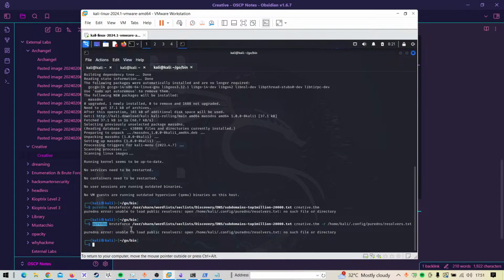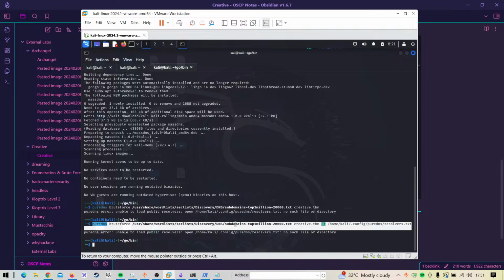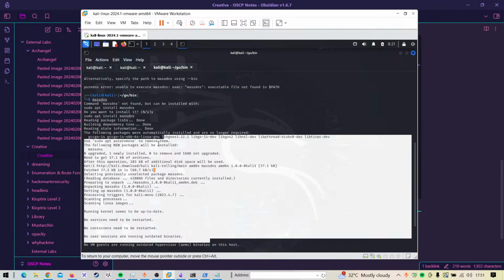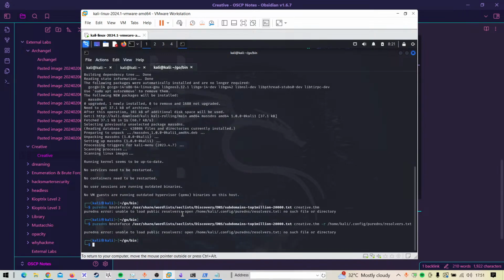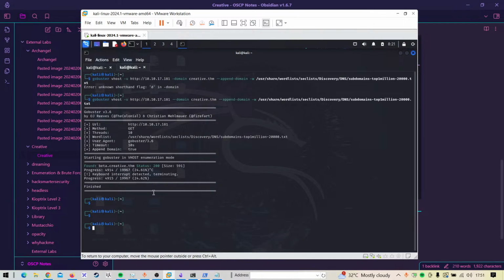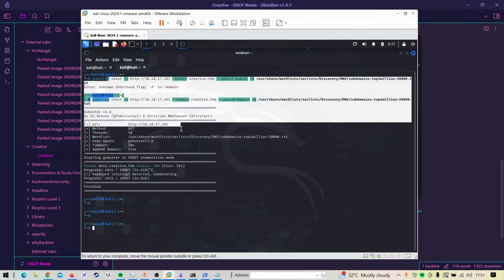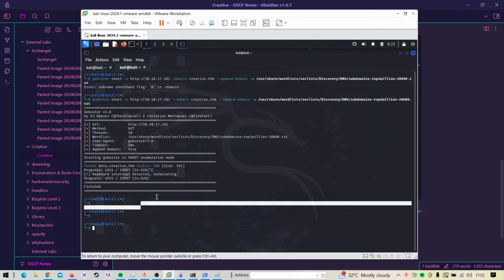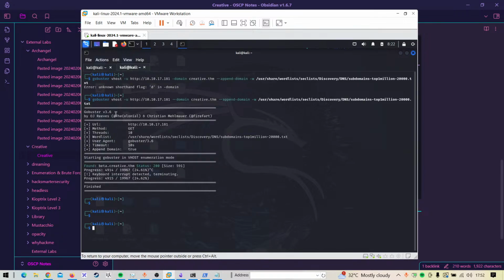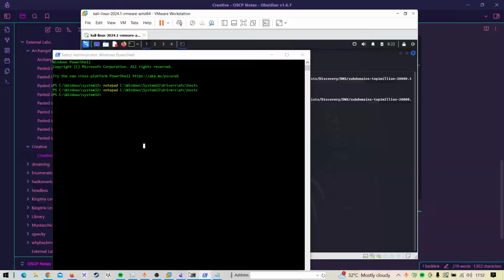PureDNS, I think it can't be used against a local target. I've used this many times for subdomain finding on subdomains that are on the internet, but since it's on a LAN, GoBuster is better for that. So we'll drop the idea of using PureDNS. GoBuster is better, or maybe I think FFUF can do the same thing. Okay, anyway, we have a beta, so we can carry on from this.